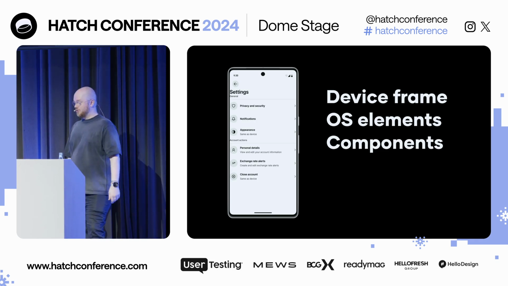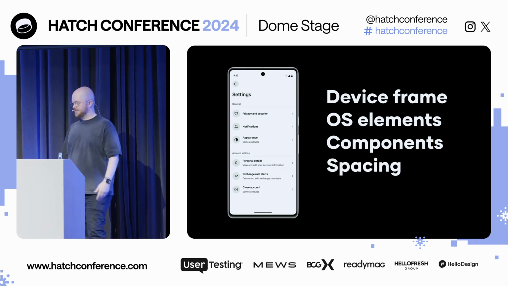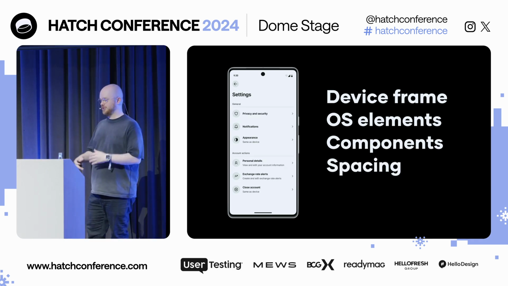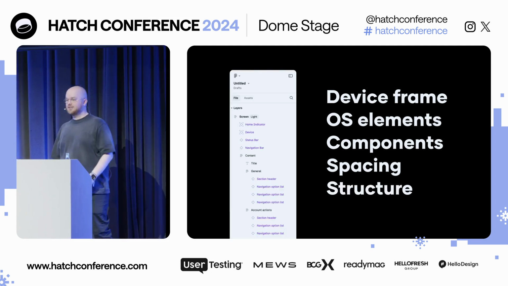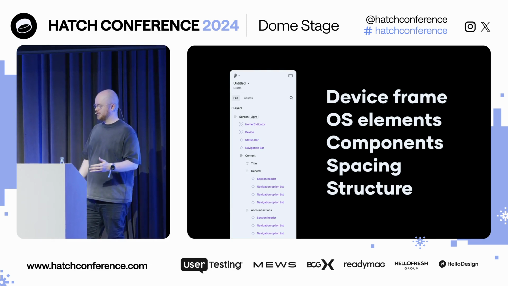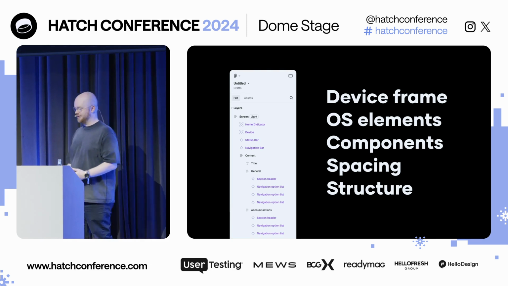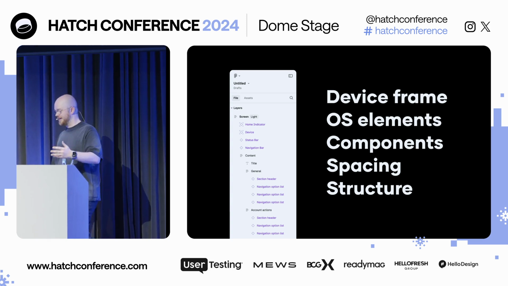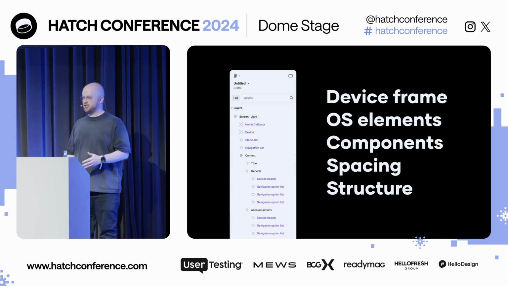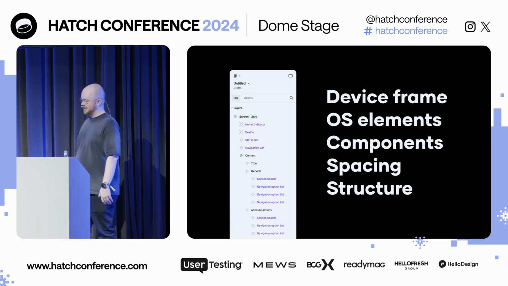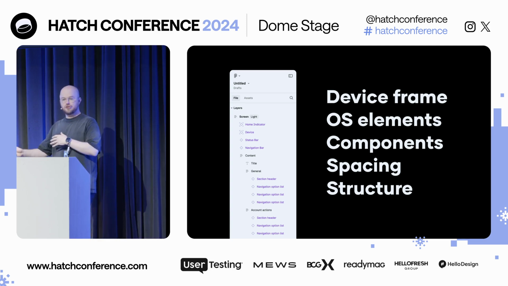Then you have the components, the actual content of the screen that you're putting together. Then you add the spacing between those components, which is going to decide how the content flows. And then there's the structure around all this, which can be done in a lot of different ways. And you can use auto layout for everything, or for some things. And navigating all of these parts of putting an accurate screen together is something that you are only able to achieve if you're an experienced designer. And it's a lot harder for more junior designers or people that are not using Figma every day.